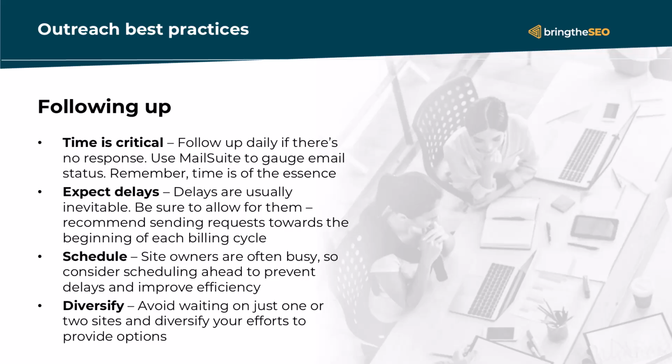Okay, so remember, we've got 3.5 weeks. You don't want to be sending outreach emails at the beginning of the 3rd week. You want to be doing it at the beginning of each billing cycle. That way you've got time for any potential back and forth and additional requests for more information and whatnot.